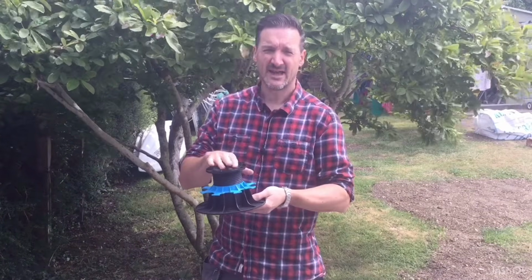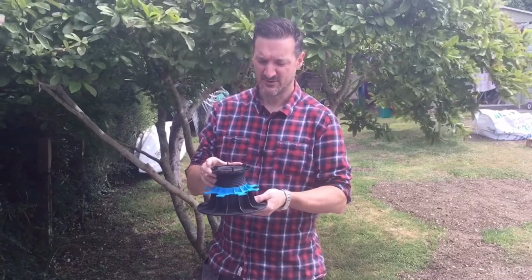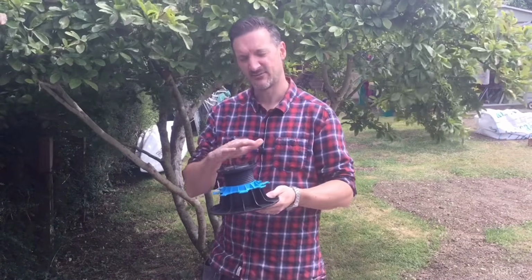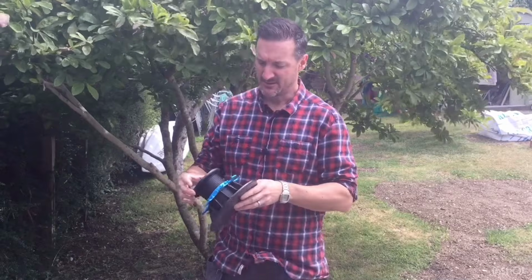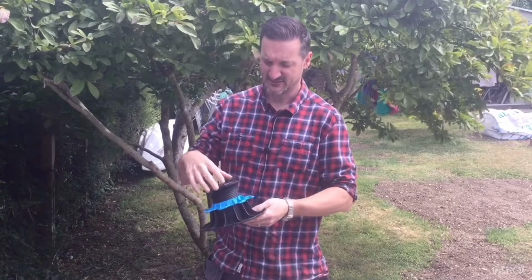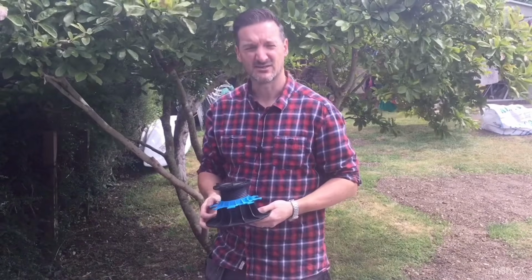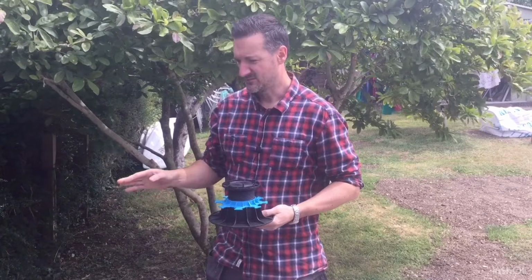The head itself, some of the systems you can purchase, the head tilts to allow for uneven ground and can even allow for slopeaways and things like that. But this is a very basic system. It's a fixed head, it doesn't pivot, so your ground does want to be as flat as you can possibly get it.